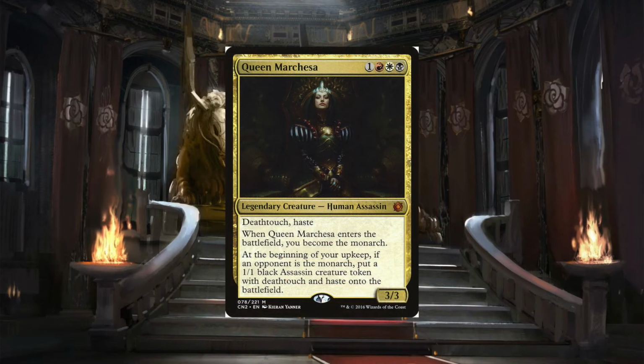Queen Marchesa, long may she reign, is a 3/3 human assassin for 1 and Mardu colors. She has deathtouch and haste and reads, whenever Queen Marchesa, long may she reign, enters the battlefield, you become the monarch. At the beginning of your upkeep, if an opponent is the monarch, put a 1/1 black assassin creature token with deathtouch and haste onto the battlefield.